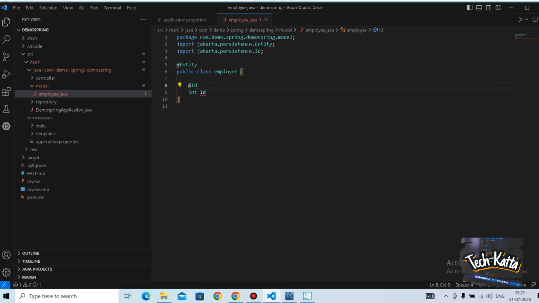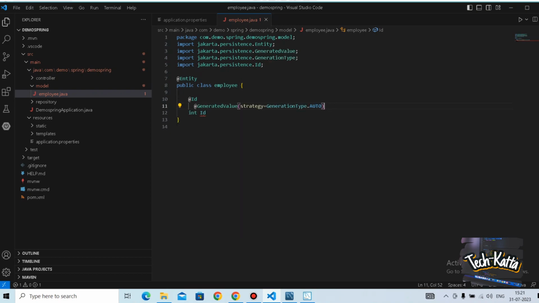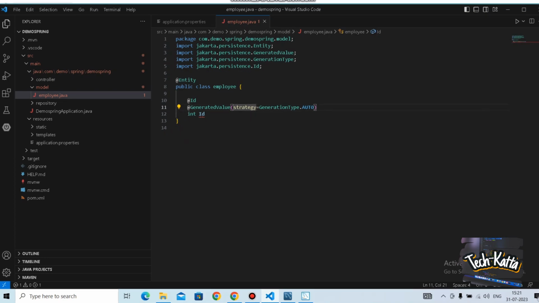And now annotate with generated value and give strategy as GenerationType.AUTO. And then create a variable integer id. Another is string name.